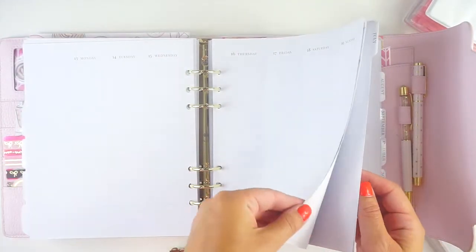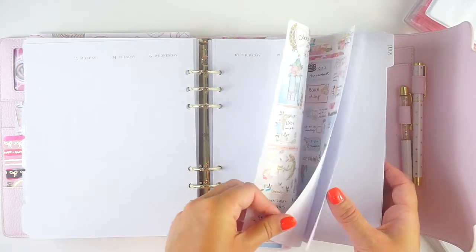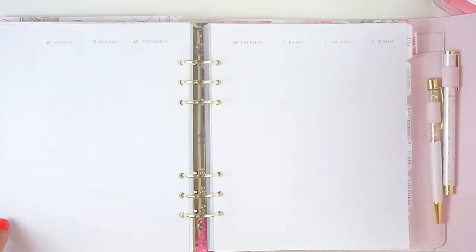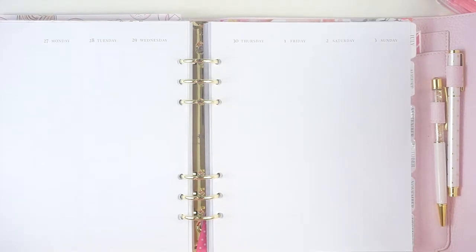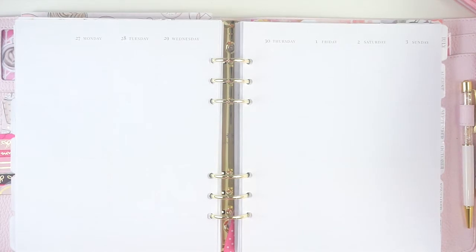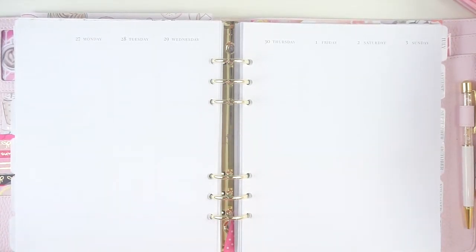Now, if you're not behind in your memory planner, then this is obviously a very straightforward thing. You just go to the next week that you were at and start there. But because I'm currently about 6 weeks behind in my memory planner, and I like to move back and forth between more recent weeks and older weeks as I catch up on these spreads, and I don't mind being behind in here at all. This is a totally fun, relaxing hobby. This doesn't keep me organized. It's just something I absolutely love to do.